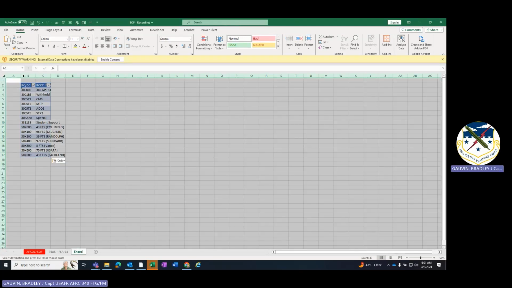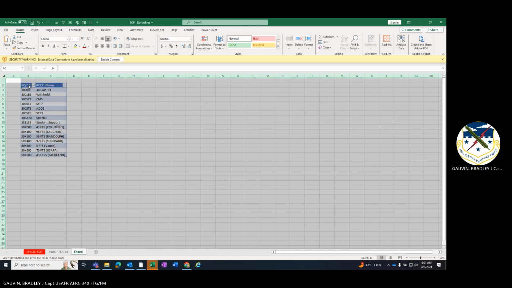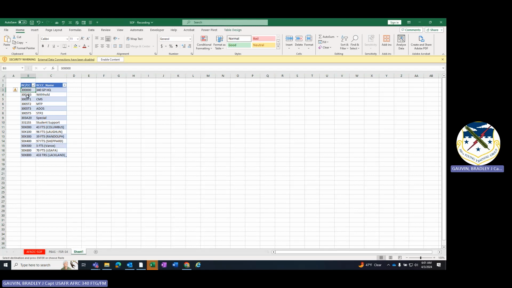All you want is a table where you've got something to look up on the left, a unique value on the left, and then what you want that value to be on the right. We'll show you a more complex one when it comes to the project subproject, but for a basic one, this is what you need.